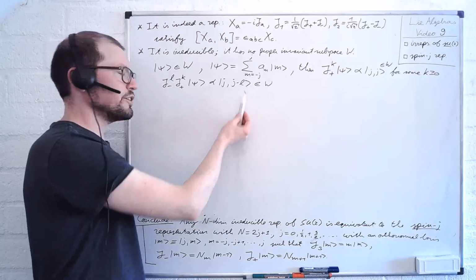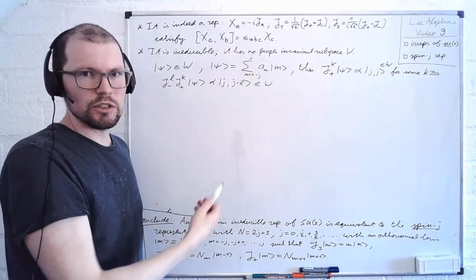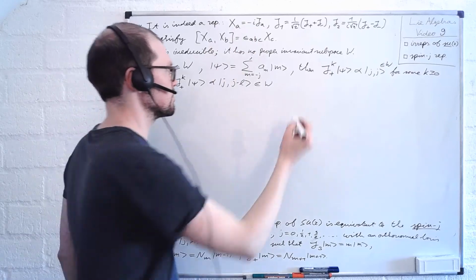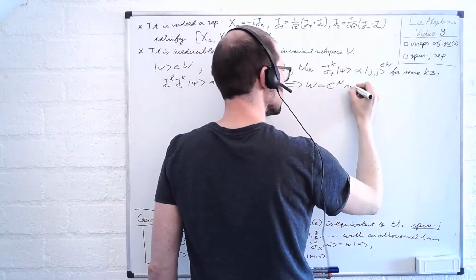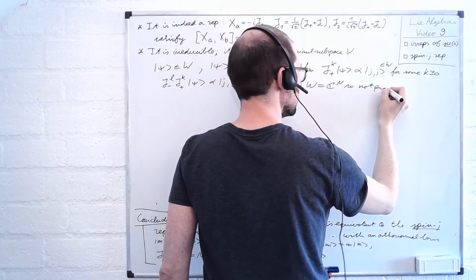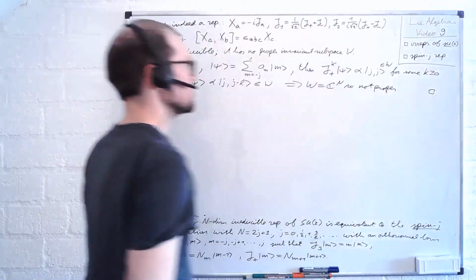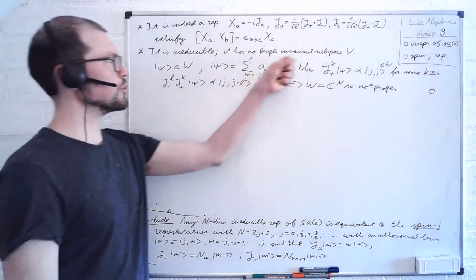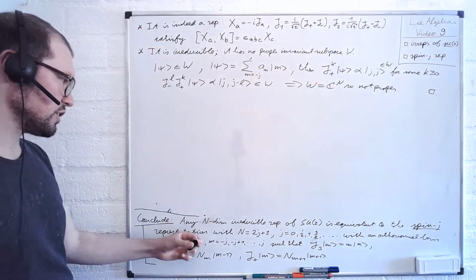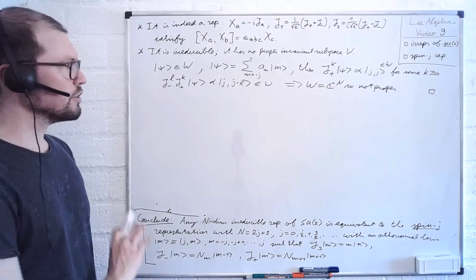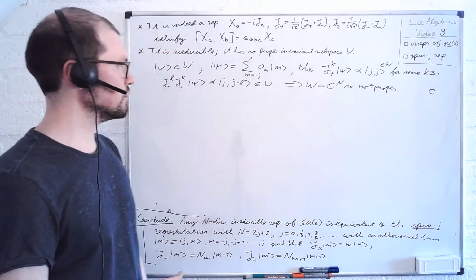Well, if all basis vectors are in some linear subspace, then this linear subspace has to be the full C^n, right? W is C^n, so it's the full space. So in particular, it's not a proper subspace. So we've shown that there is no proper invariant subspace of this representation. So the spin J representation is really irreducible. And this really finishes the full classification of irreducible representations of SU(2).